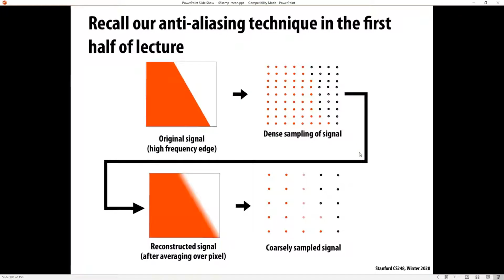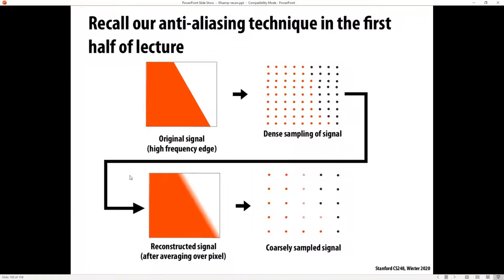So we now have to come to this concept of convolution. I think I can't introduce signal processing without saying something about convolution. So here's our original signal. Here's our dense sampling. So here's what we've done in our super samples, right? We've taken a dense sampling. We didn't do an analytical Fourier transform or whatever, where we just took more samples.